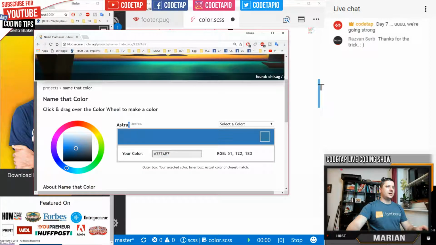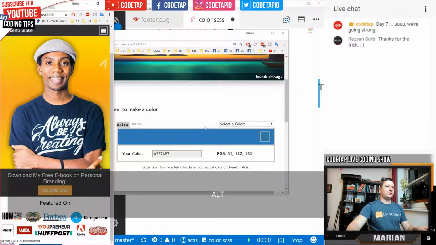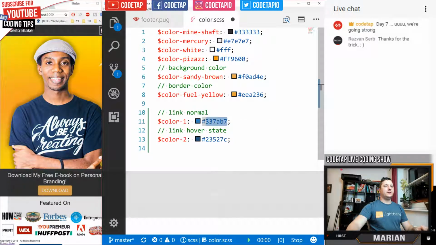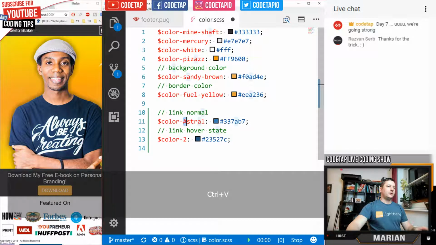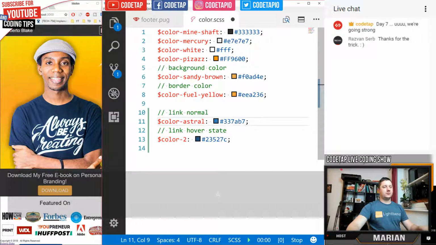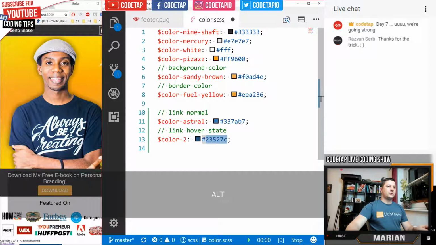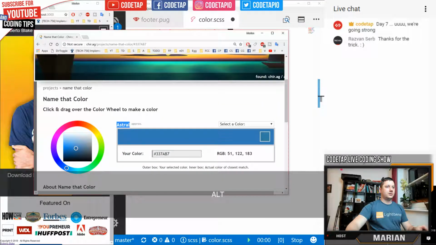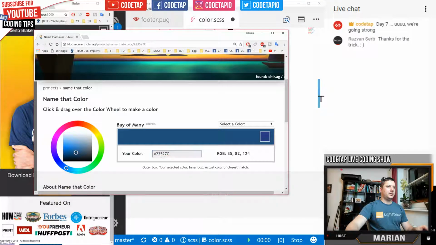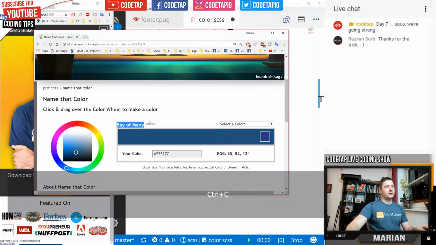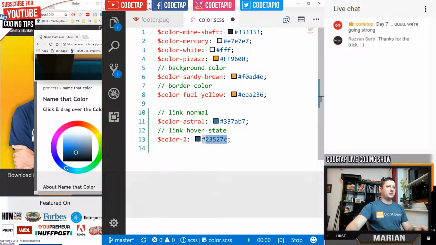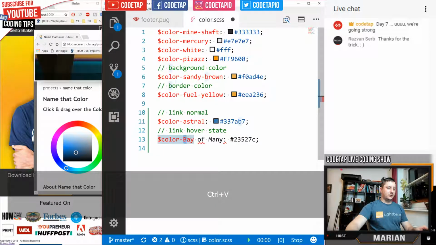Okay, so Astral is the name of that blue, which I believe artists or people into design would use. And then let's copy this one and go over here, and this is Bay of Many. At some point I think some of them might be made up, but I'm not going to question them.